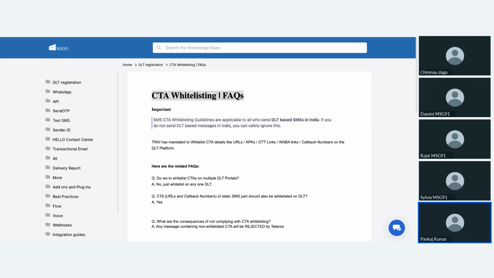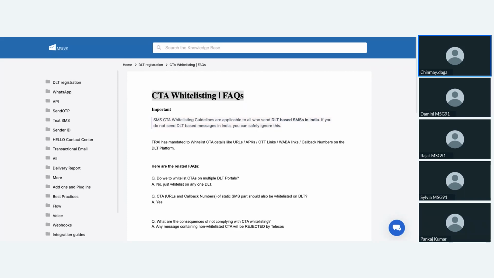Our team will share the information in the chat about how you can register at MSG91 and use our services. No, actually, we are already registered on MSG91. We have been using your services for more than 4 years. Okay, so you don't have to manually create a short URL. It will automatically create it on a real-time basis.